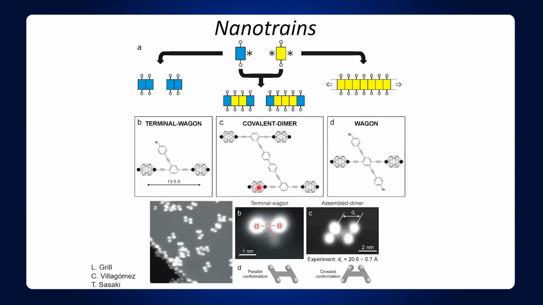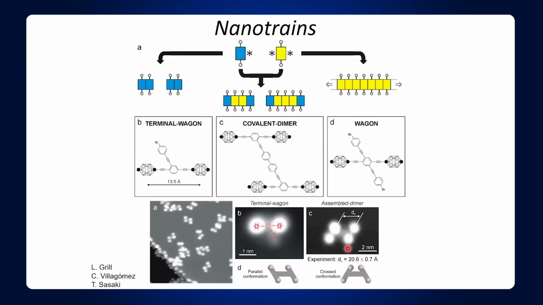The interesting thing about this is that if you rotate about this single bond, that's going to place this ring up here, and this ring is going to end up down in this direction. So you see, instead of them being parallel, they'll be a cross correlation or anti-parallel to one another. And you can end up seeing that on the surface. So remember, there's this parallel conformation, and then there's this cross conformation.